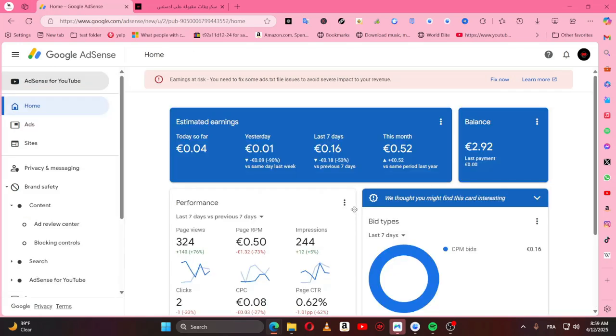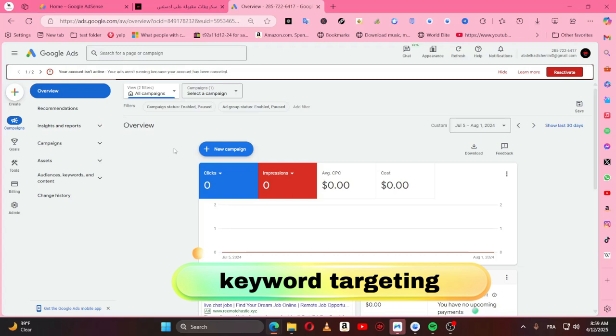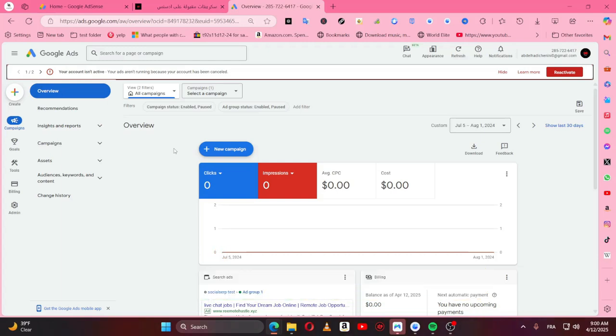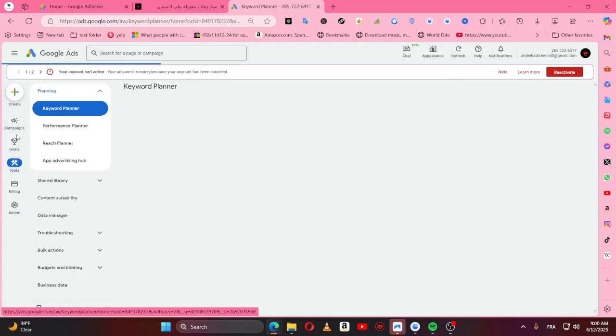So that's that for optimizing your CPC through your AdSense account. And there is one more last step that I need to tell you about. The last step is to actually target some high CPC keywords, and in order to do that, you can use any SEO tool, like SEMrush, Ahrefs, whatever the case might be. Every SEO tool should do fine, but if you don't have the money to buy a subscription, you can use Google Ads. Go to your Google Ads account, then click on tools, then click on the keyword planner.